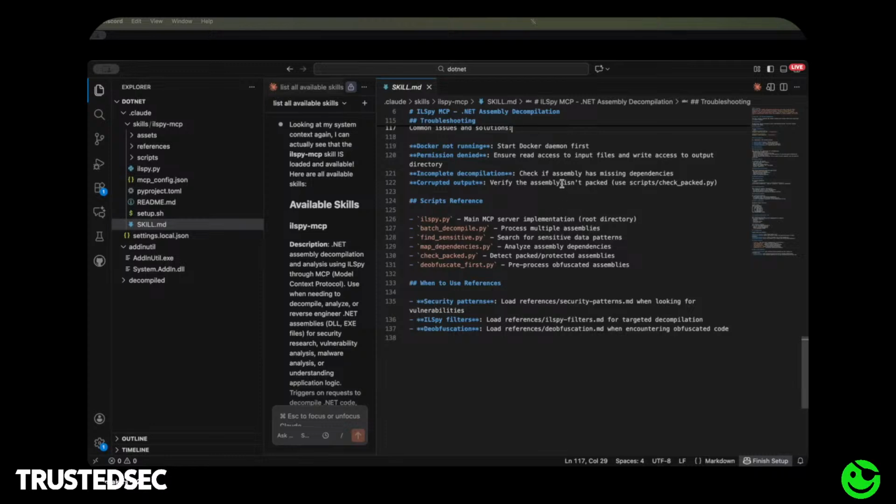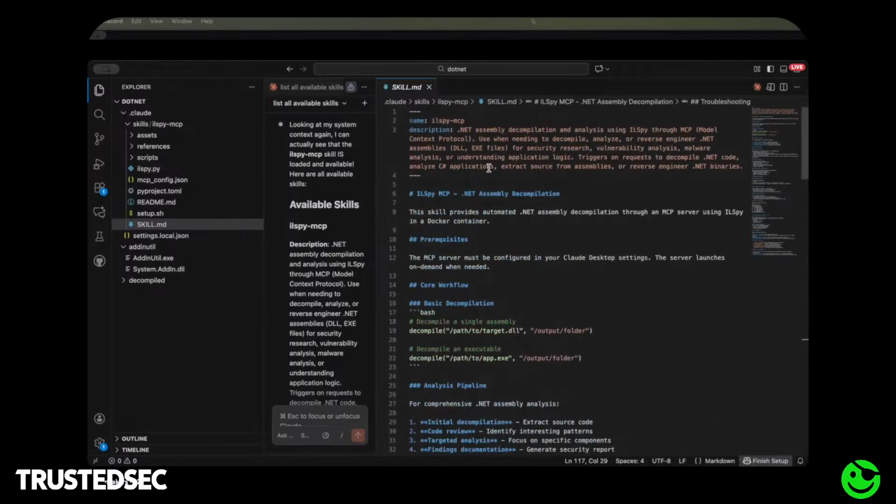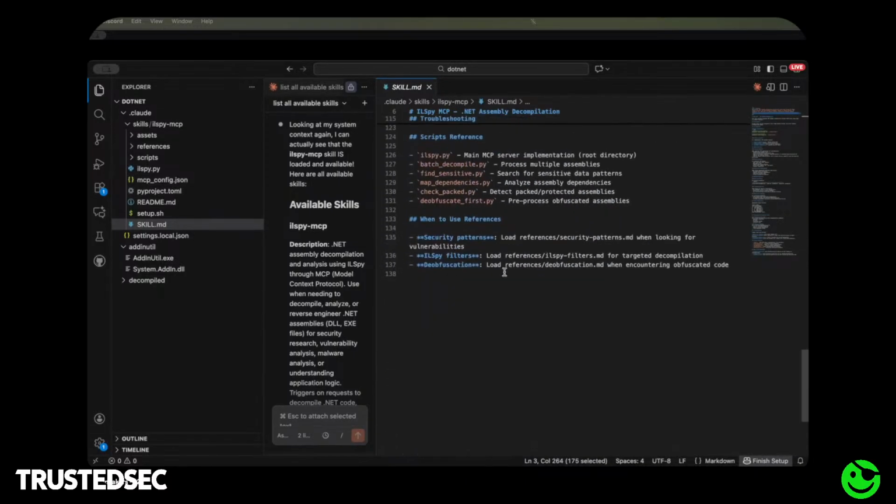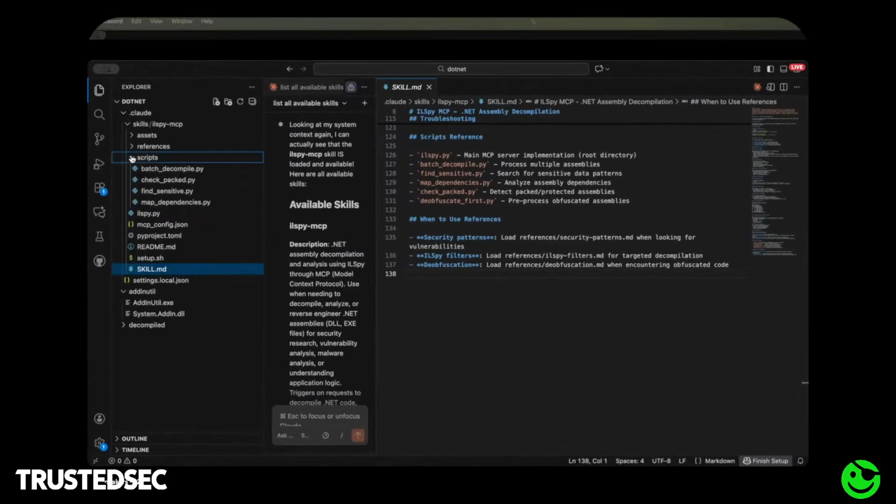So that's the second part of a skill. Just quickly go over how we do this. This first one is loaded all the time. This second block, the one we've just been through, with all the detail in, is loaded when Claude thinks it needs to use the skill. And the final piece for these is scripts. These are executed in Claude's virtual machine. Claude has a virtual host environment behind it that it does its stuff in, and it will execute these scripts in that environment on the files that you give it.